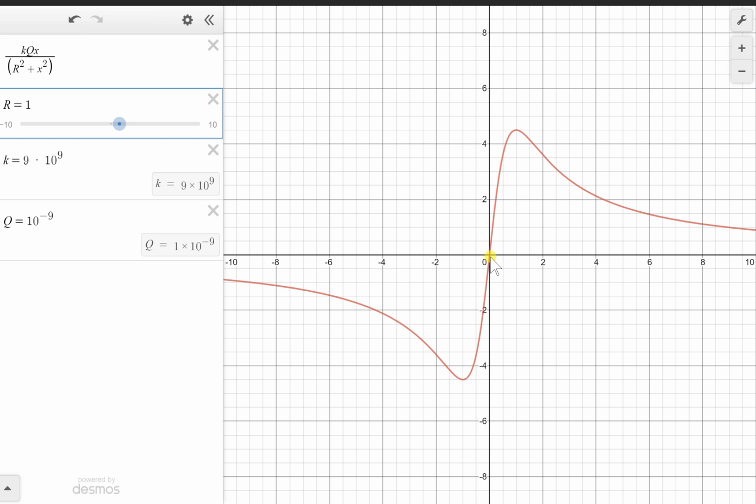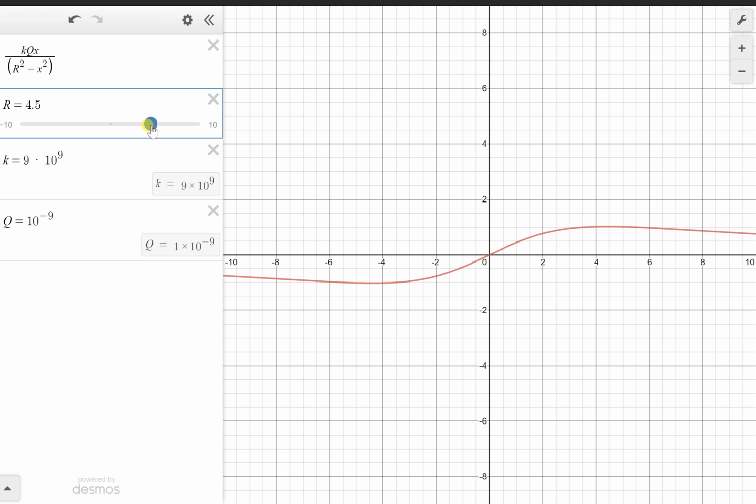Now, an interesting thing we can see from the graph is these two inflection points: the electric field does indeed have a maximum further away from the ring. Now, how does the radius affect this? So let's see. I set the radius to unity here to make it easy, but as I increase the radius, you see that the maximum value on either side of the ring becomes less and less pronounced. We might even miss the fact that there is indeed a maximum value for the electric field on either side of the ring at a certain distinct location.